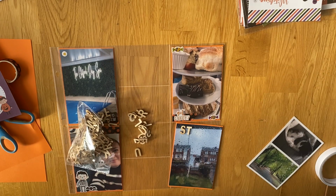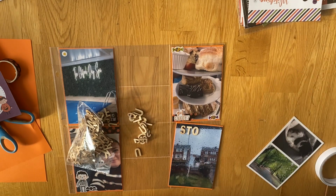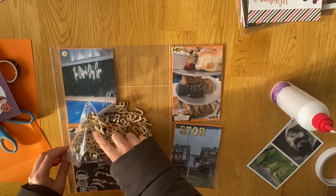And then the last photo is actually a picture of, we went for a walk on the Saturday, and obviously all the autumn leaves and stuff are out. So it was quite nice to see all the green trees and all the orange ones all dropping on the floor and things.